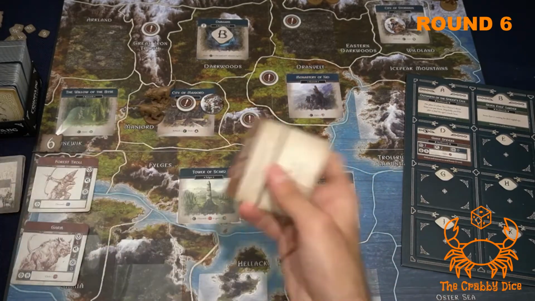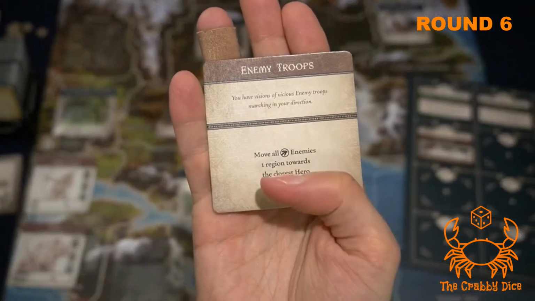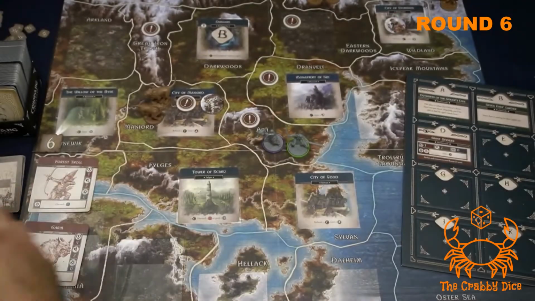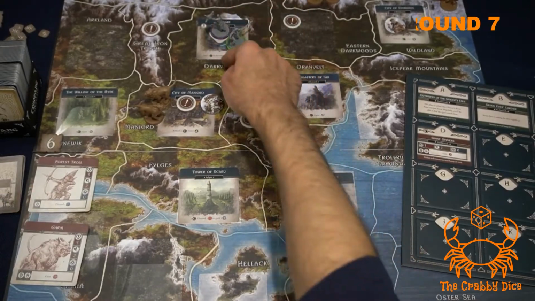Let's do an engage step, which is going to be another event. It looks like another move troops one. So nothing's going to happen. There's no draugrs on the board. And then we're going to go straight up to the dark woods over here.